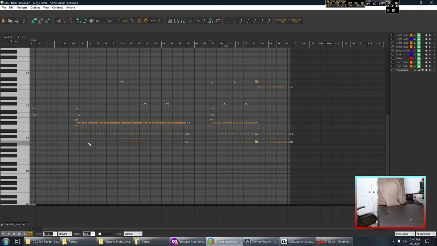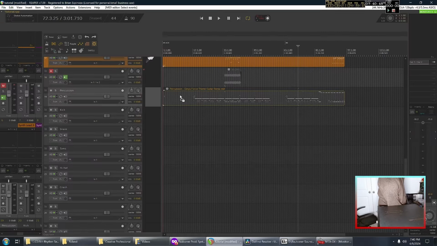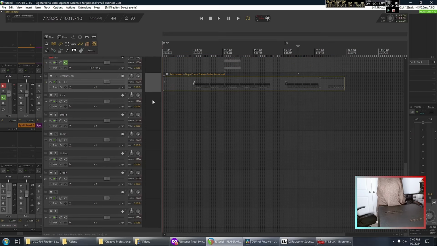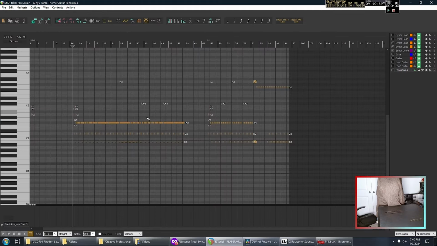So what I do here is I record each part of the drum separately, and I don't know if there's a multi-channel output on the 760. Maybe I'm doing this wrong. Maybe this is the worst way to do it, or the slowest way to do it. But this is how I do it. So what I do is highlight one part of the drum kit.